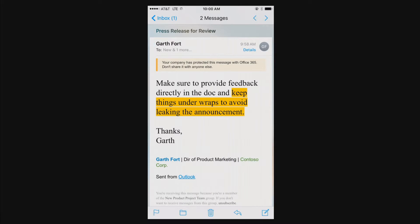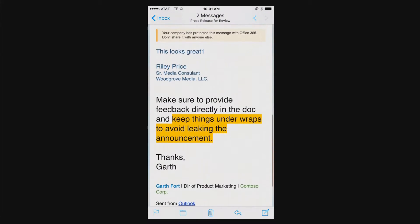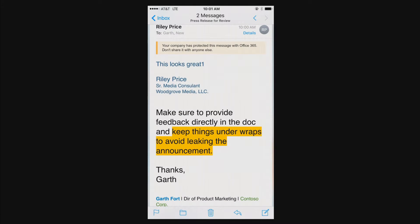To help address that, we're giving you a new option as an Office 365 tenant admin to switch on what we call server-side decryption and policy enforcement. Using the secure channel of EAS, unenlightened mail clients—clients that aren't aware of RMS—can still receive and respond back to protected messages. So here's that same protected message. Ali received this message because she's a member of that Office 365 group. I can see the attachment, and I can also see Riley's response. Because this message is different and we have no way of having the native mail app inform Ali of that, we've added a little banner that says 'Your company has protected this message at Office 365.'